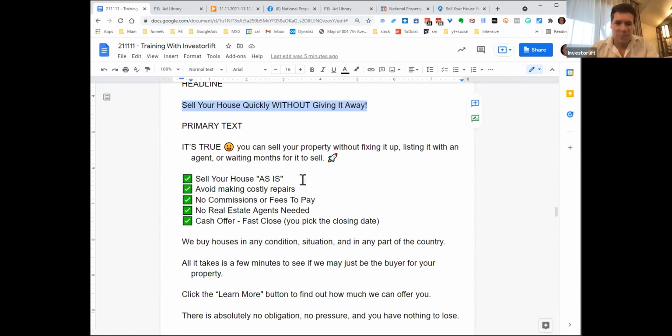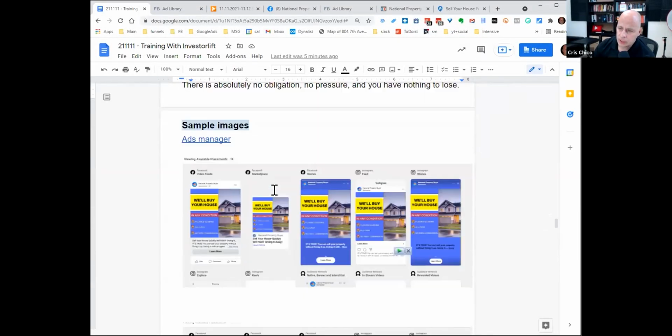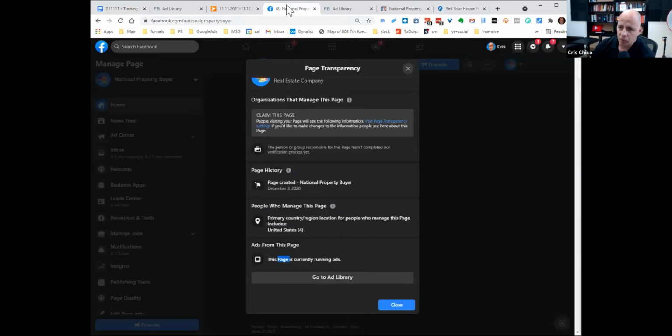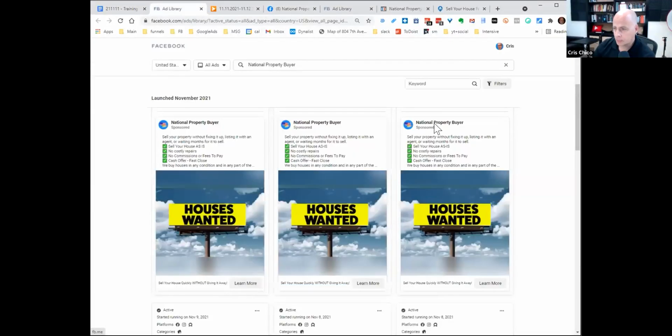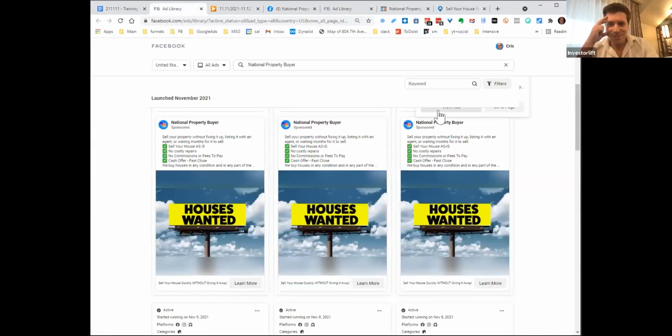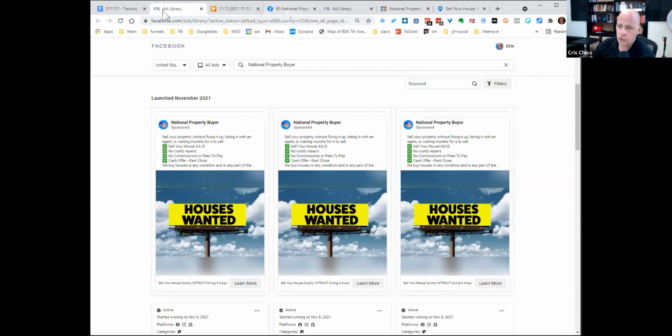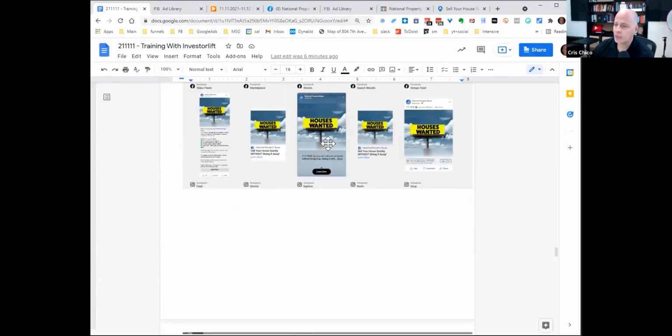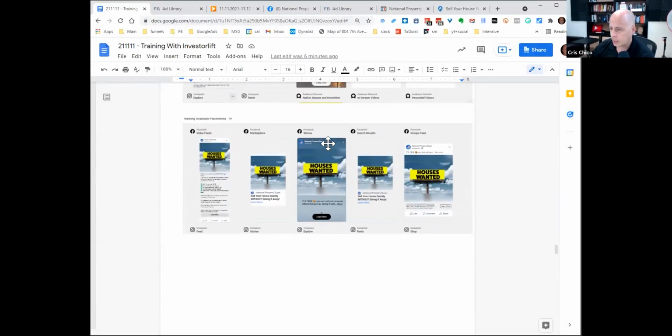Exactly. Makes sense. So now, in terms of images, it's funny, the image that outperforms everything, no matter how much we try, is this image. Wow. We have different versions of that. We have versions that just truncate the image. You see how this one is different, "houses wanted," because it also depends on where they're looking at it, right? If they're looking at it on Instagram versus the feed versus mobile, that changes the whole structure of it. But interestingly enough, no matter how much we try, that's the best performing image, "houses wanted."